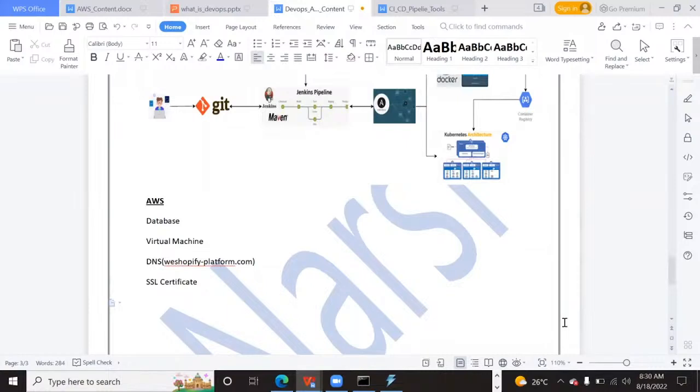Next, the application database is there, the application is running here, we need the DNS, we need the SSL certificate, then we need the load balancer to balance the load, and an email service to send the emails, and a queue service too.